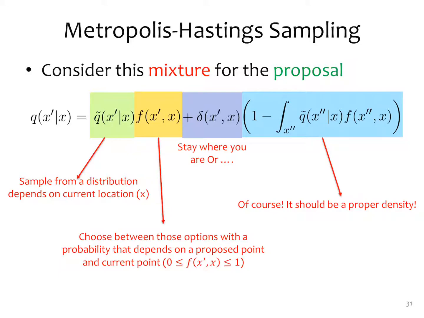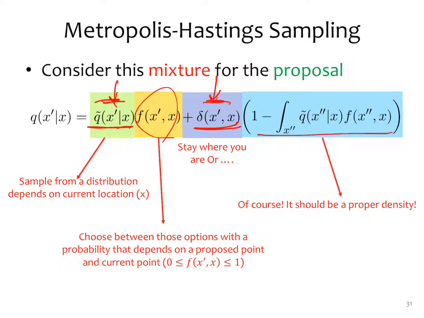So you can think of this as: if I propose a new point, either stay where you are or jump to the new point with the chance of f(x, x prime). You can view this as a mixture distribution, a mixture between a delta function and a new point. So for the mixture, this is like 1 minus the rest of it. Is that clear? Okay. So this is basically the general idea of the Metropolis.